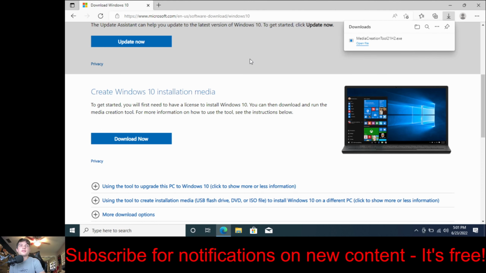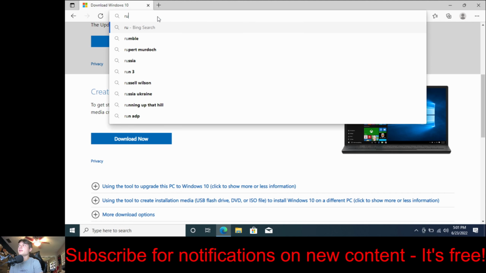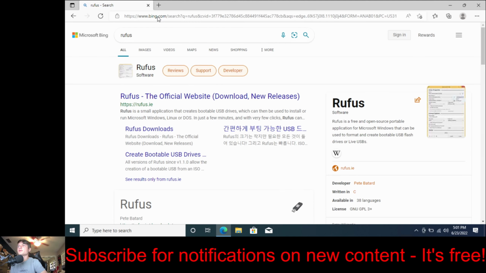Now that we have the ISO downloaded, we can also go here and just type in Rufus to do a search for Rufus, which is a flash drive burning software. There are a lot of different flash drive burning softwares, but in this video we will use Rufus. So we will go into the Rufus website. We will scroll down a little bit, and we will click the Rufus 3.18 download. We will click the X on this ad, and Rufus will download. And it downloads pretty quickly.